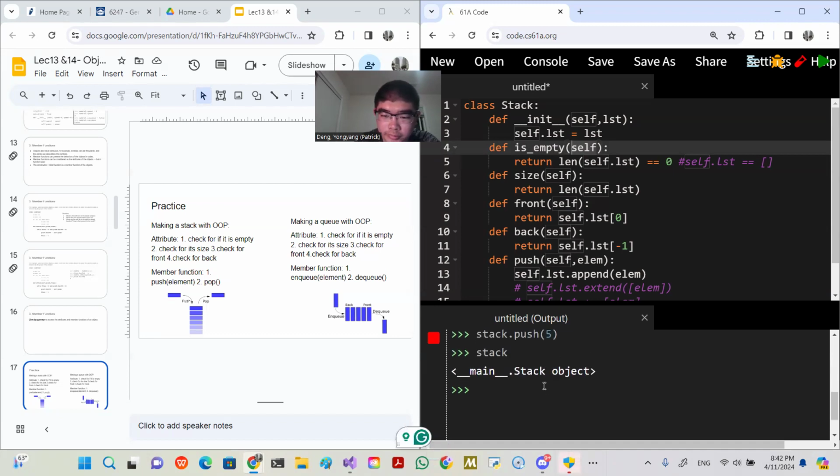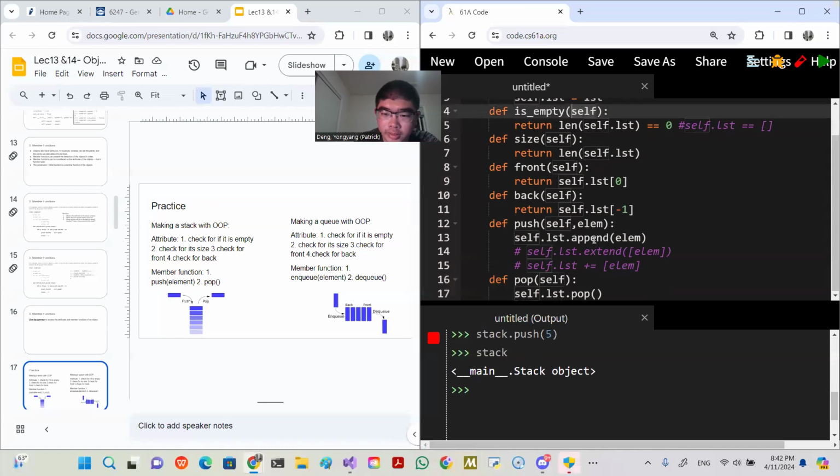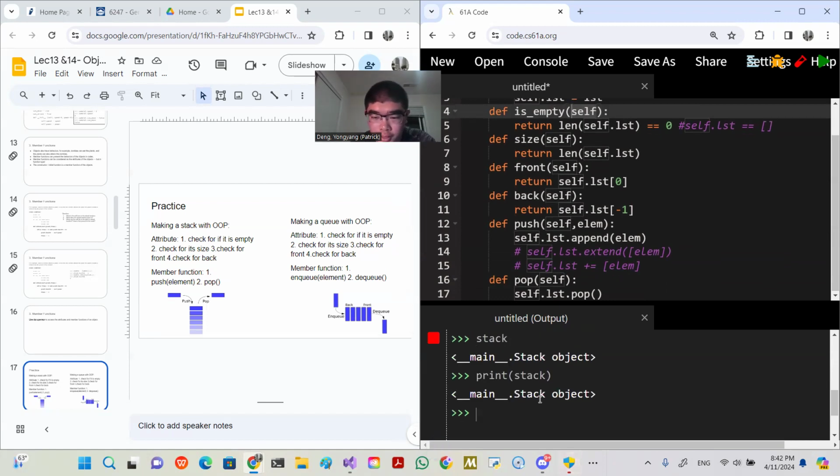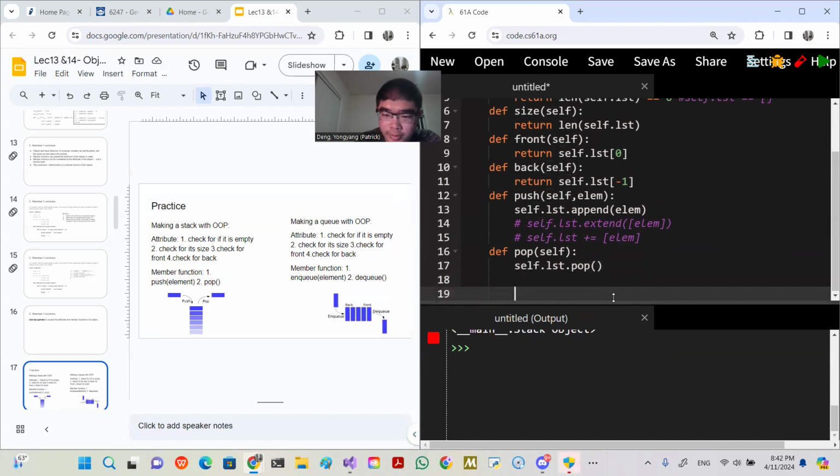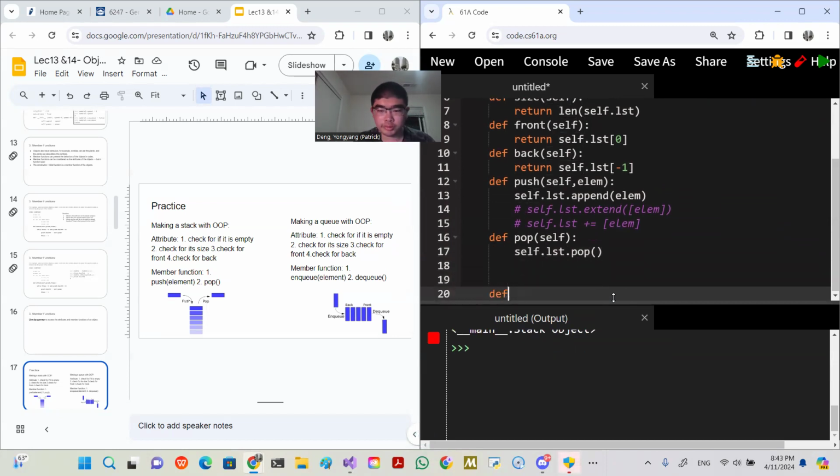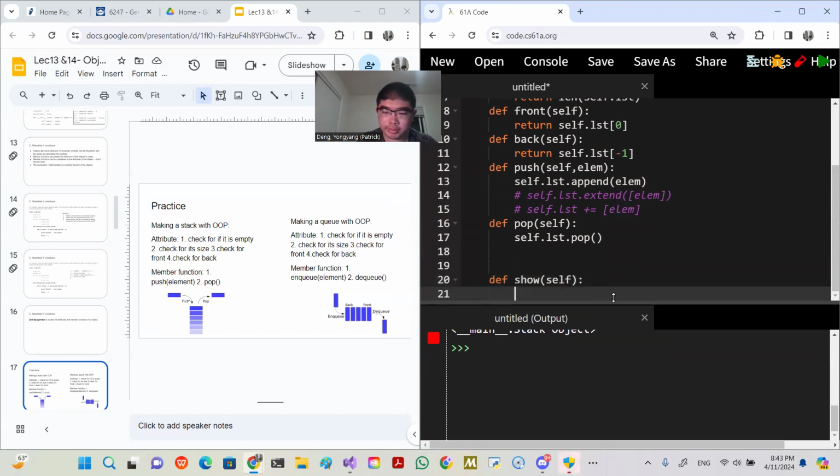Oh, when stack, I guess we have to print stack. Oh, I have to use the show function, showing what's inside there.